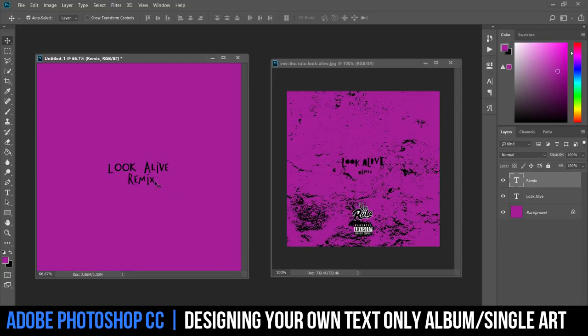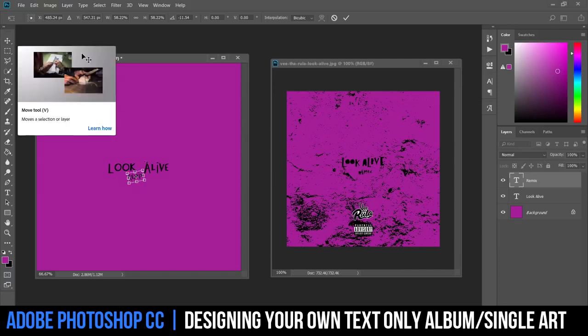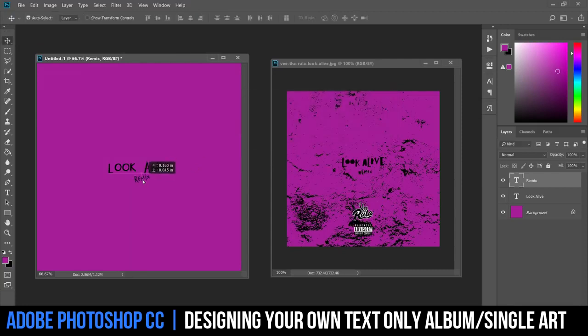So then once again, if you wanna resize it, you're gonna do the transformation tool, which is Control T. So once you actually push Control T to get it back to transform, you wanna hold down the Shift key to make sure that it's all within the same aspect ratio. Hold down the Shift key, and then just drag it in until you got the size that you're happy with. Also, let's do a little rotation. You don't have to hold down Shift for this one. So then usually you could double click and get that, but we're not gonna do that. We're gonna go ahead and go to the move tool, apply, and then just kind of put it where it's at right there.